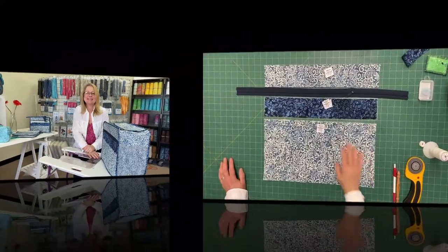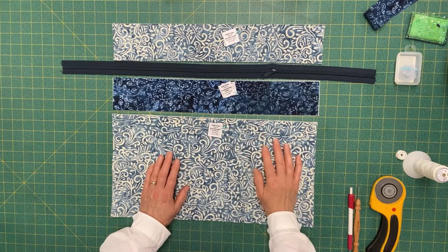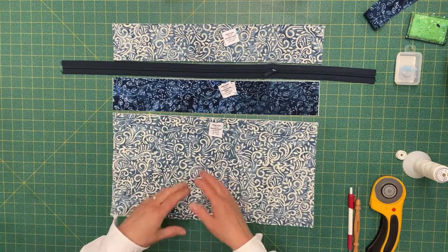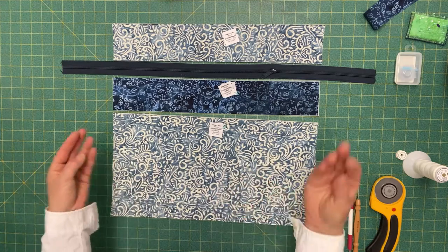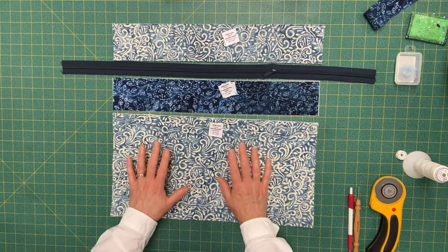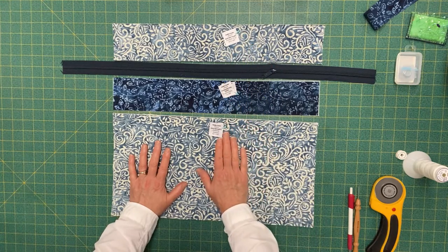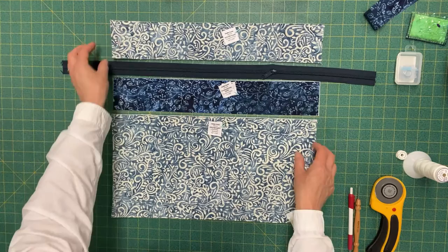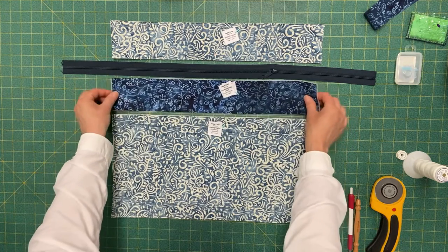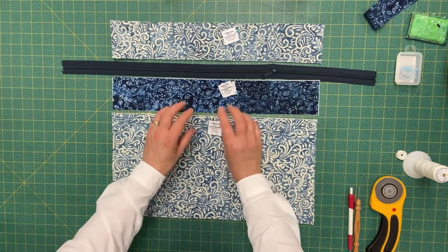Now let's get started. This is pocket A, and pocket A is on the outside of the sewing machine cover, and it's perfect for storing any of your manuals or feet or anything that you want to store on the actual sewing machine cover. So what we're going to do here is we have pocket A1, pocket A2, both of these are the quilted fabric. We're also going to insert a zipper, and this is a coordinating fabric.